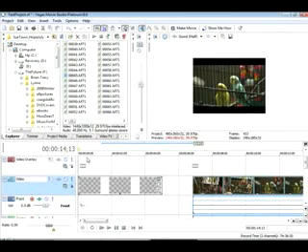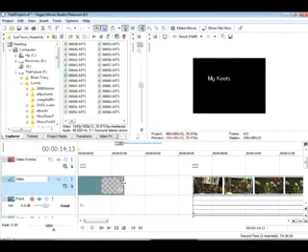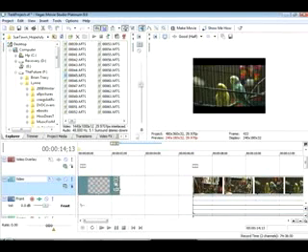And if you want it to be shorter, these are in seconds here, this is time, so if you want it to only be about 2 seconds long, then just drag it in as much as you want. And what you do is you grab the middle portion of the text box and drag it in and out however you want, okay? And then grab the corners to fade in and fade out.